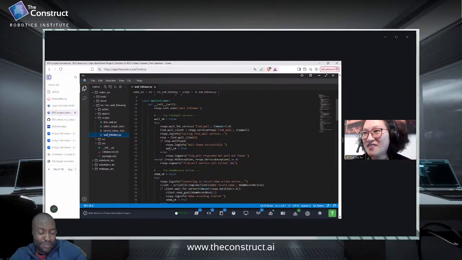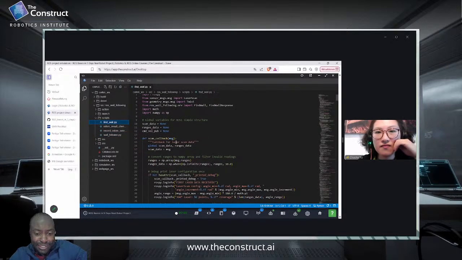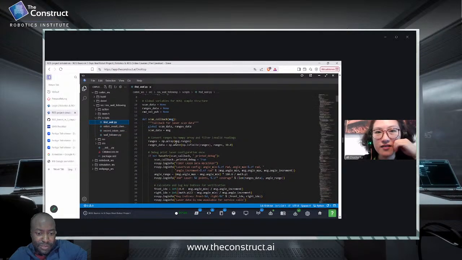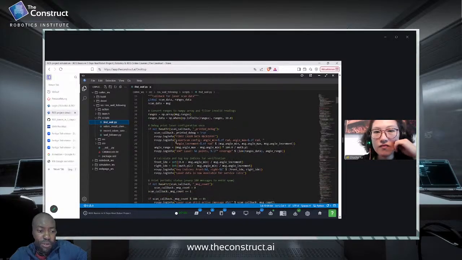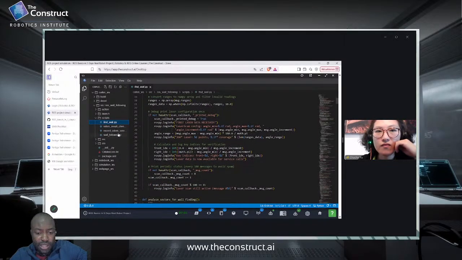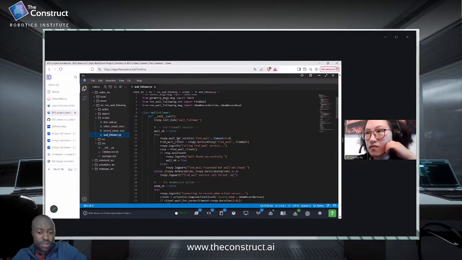Okay, let's see your wall_follower.py script then, because I think the find wall, you said everything can be deemed to be a wall. Yes. All right, that's the one. Okay, let's see the wall_follower.py. That's the one we want to see. And can you explain to me what ROS principles did you have to use?